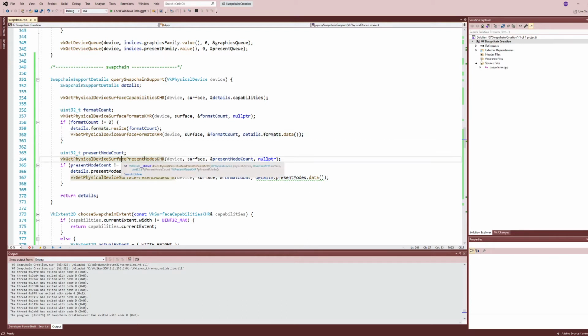And then similarly, we run this function first to get the number of present modes, and then we populate this with details present modes, all of the present modes which the device supports. So this is not doing any selection, it's just getting the full set of everything which the swap chain could possibly support, or the device could possibly support.